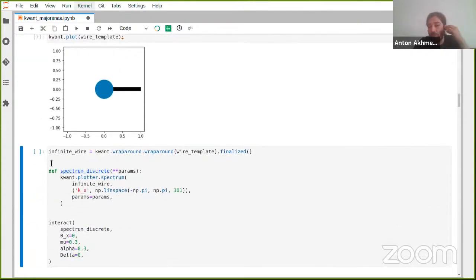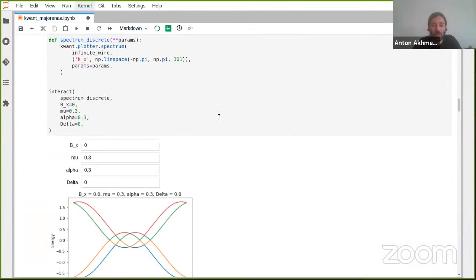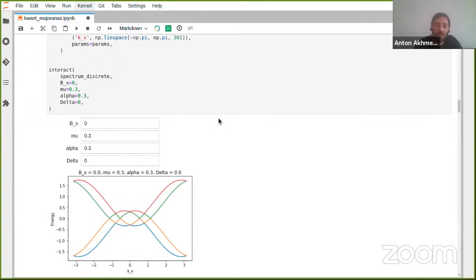So let's look at the spectrum of this infinite tight binding chain, to verify that the discretization worked as expected. We should see something nearly identical, but in tight binding. And indeed, if we focus on the low energy dispersion, states close to zero energy and zero momentum, we see two spin split parabolas that come in two flavors, one pair for electrons, one for holes. This is all the same. The difference, however, is that since we are now in tight binding, there's a finite Brillouin zone, and the dispersion relation is periodic.